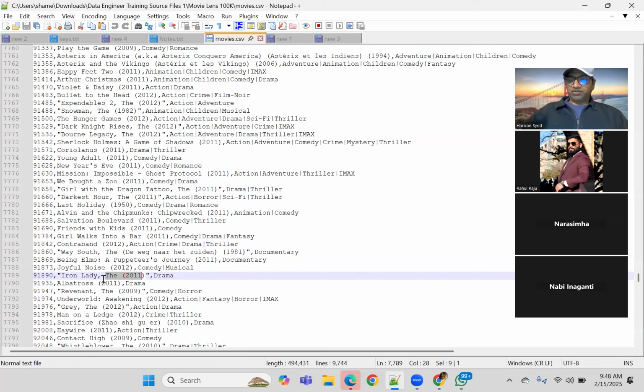So there will be a data shift, and that will cause issues. This will be left out. To avoid that scenario, a CSV file embeds that data point in double quotes whenever there is a comma within it, so that the program that is parsing it will understand that, though there is a comma here, since it is all embedded in double quotes, this entire thing is one field. This is how the program will interpret it.